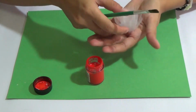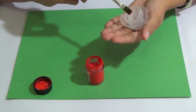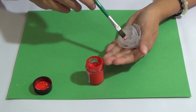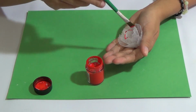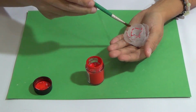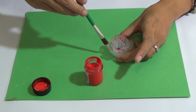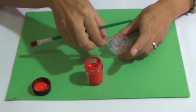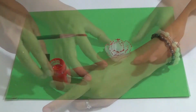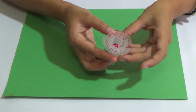The last thing to finish off is to put a light touch of paint on the edge of the petals. There you have it, our pretty flower made from an egg tray.